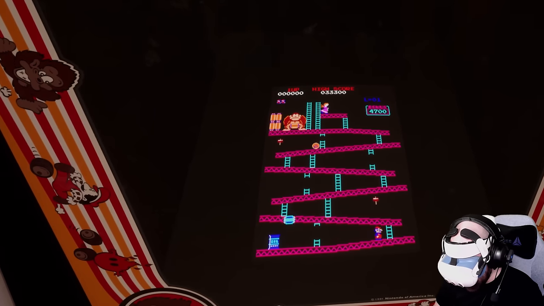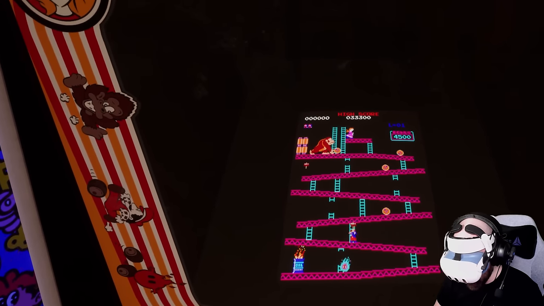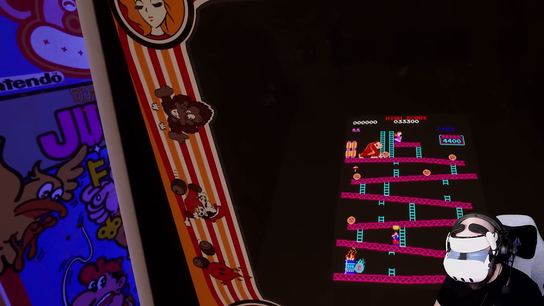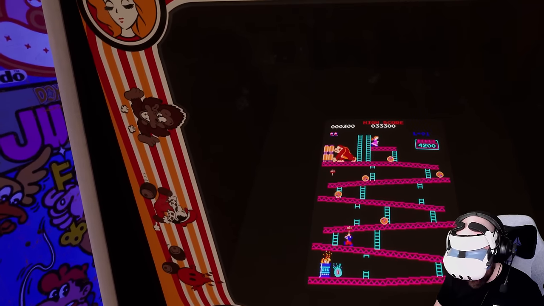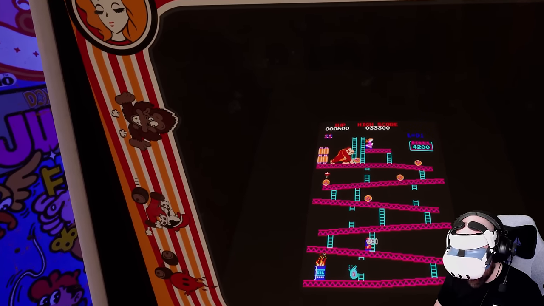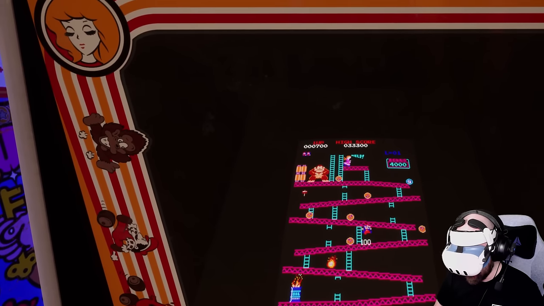Come on, Jumpman. Let's do this, shall we? Get that hammer. Oh, I shouldn't have got the hammer, because I can't go up there. It's a waste. It's alright, fine. Just stay here and hit some barrels. Yeah, that'll do. 300 points! Amazing. And again, and again. Come on, put it away. There we go. Right, you gonna come down there? No, you're not. Oh, bugger.